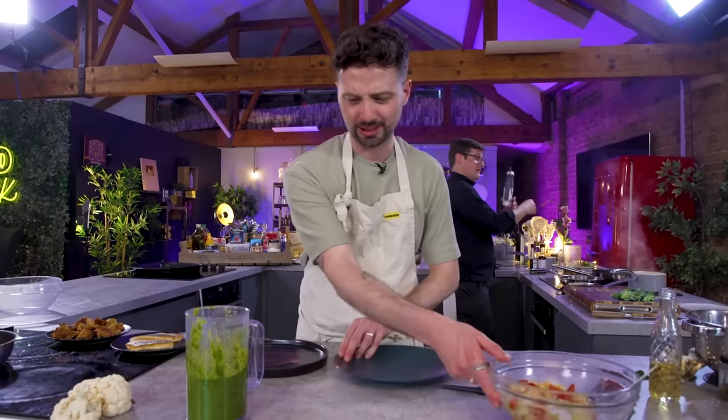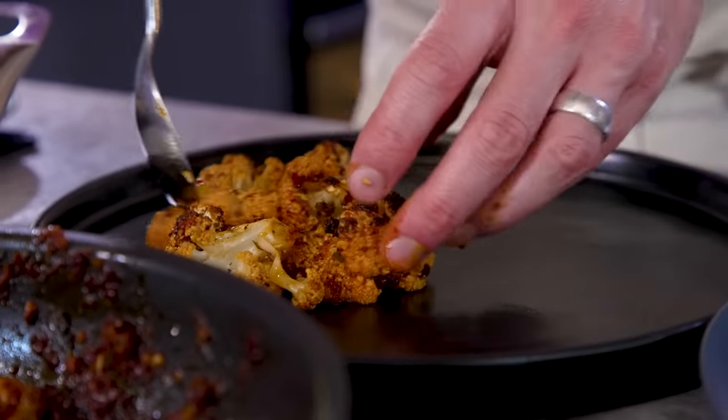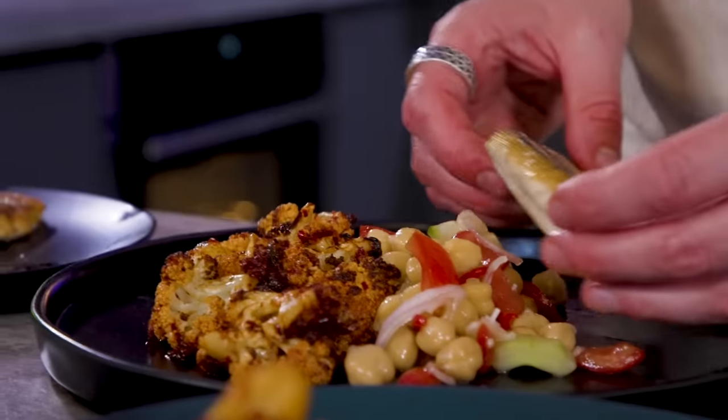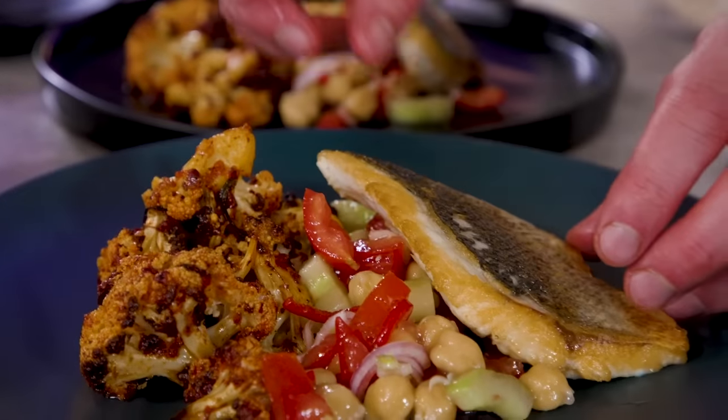It's plating time. Some would argue that this is Barry's strength — and this is going to be restaurant quality as well. To be fair to Barry, he didn't tell us what kind of restaurant. It could be a diner. It could be a two Michelin star. It looks like one with a two-star health and safety rating. Definitely on the lower end of the hygiene rating — hours away from being shut down.